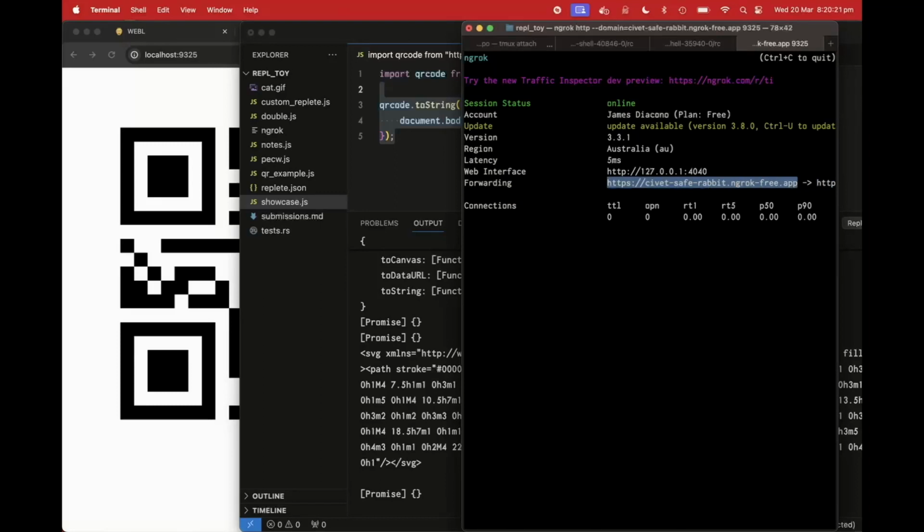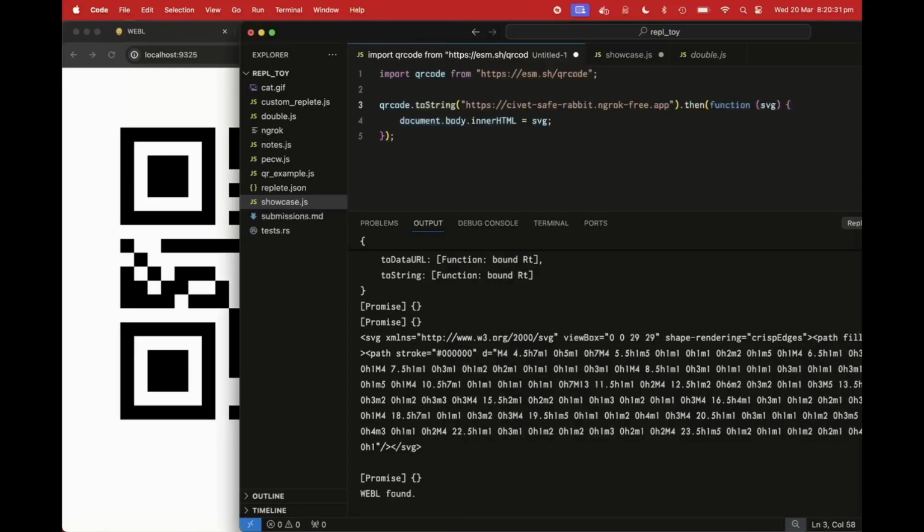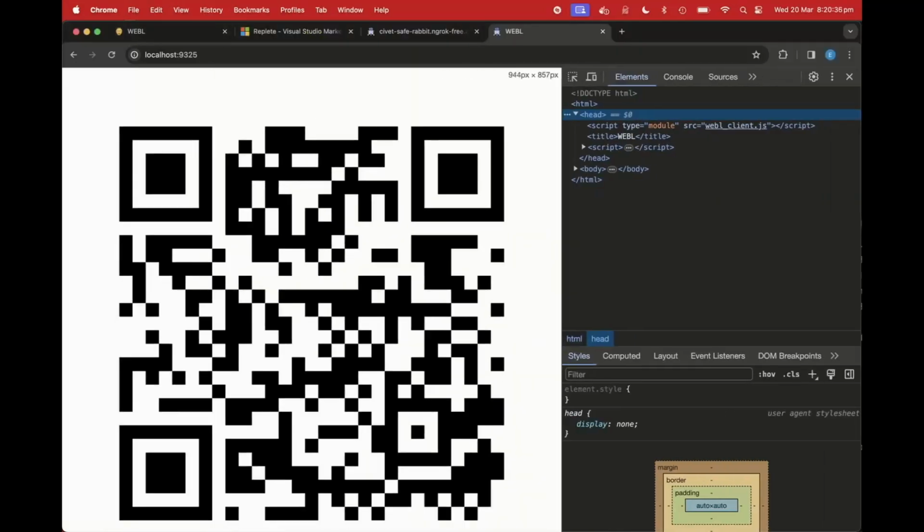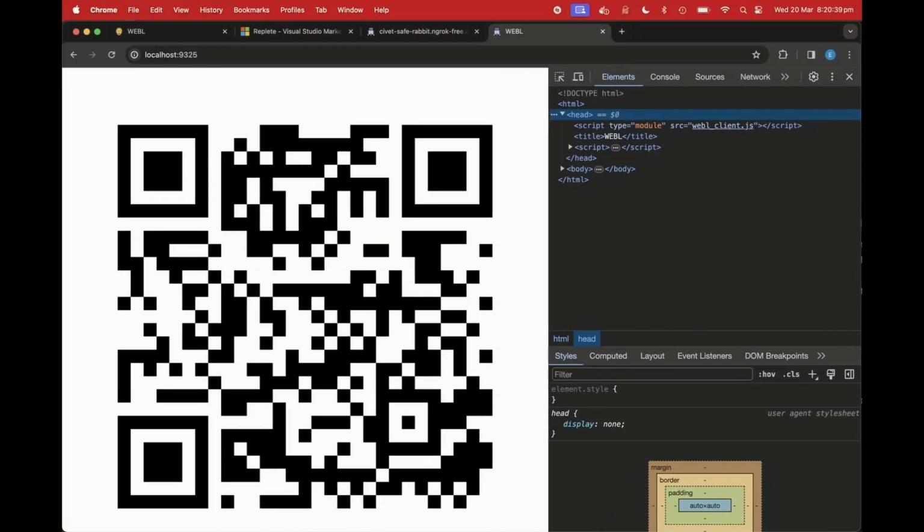So does everyone want to get their phones out and type in this really long URL? Oh, yeah, I can make a QR code of it. Let's do that. Maybe that might be a bit easier. If you get a blank page, it's worked.